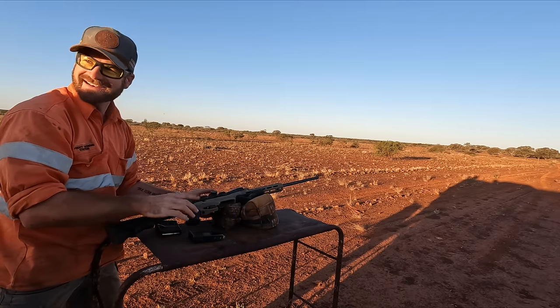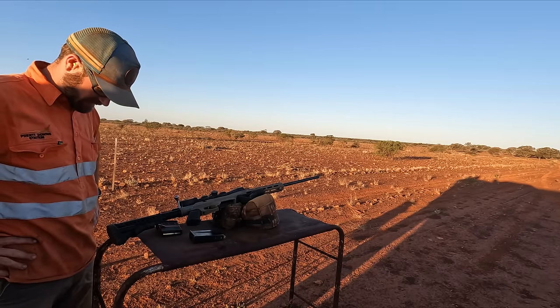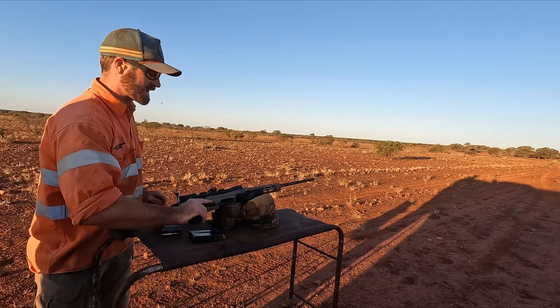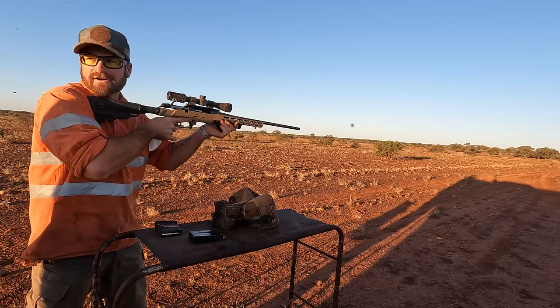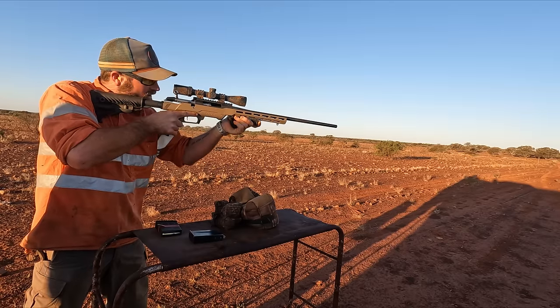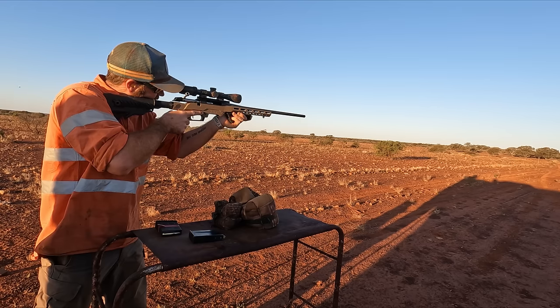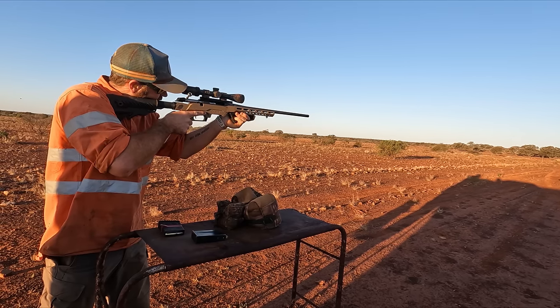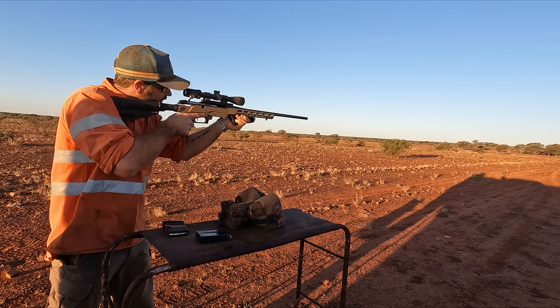Yeah, she kicks a bit. But you won't notice that once you're shooting from down here, up here. I reckon we almost want to put a riser on that scope and bring her up to about there for your eye level, because that is a little bit too tucked. Up there, yeah, nicer.